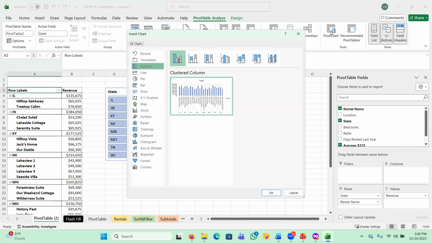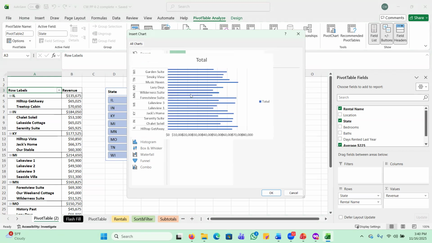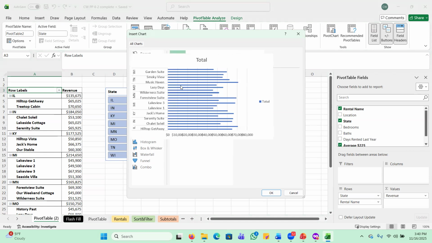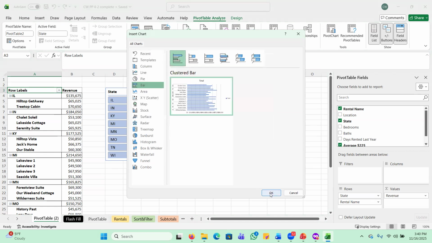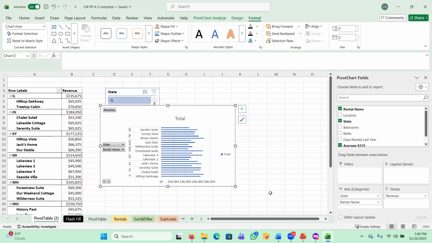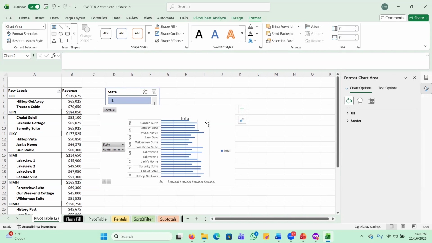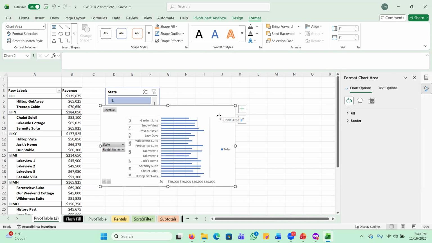We're going to select the clustered bar from that group. Okay, so we're going to go down to bar and we're going to select that clustered bar. All right, that is the one we want. And so then we're going to click OK. Now, our chart goes right on the top, our chart object, and so that's not a problem. We're going to click the chart title, and then we're just going to delete that title, and then we'll adjust where our chart is in just a moment. Okay, so we have deleted our title.